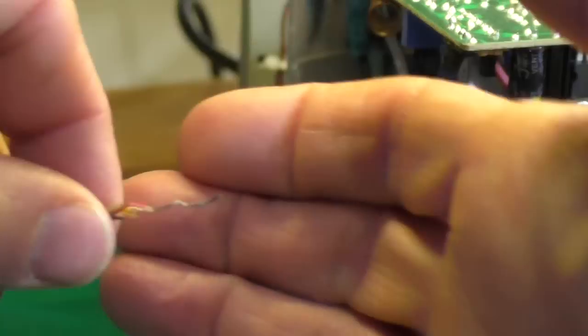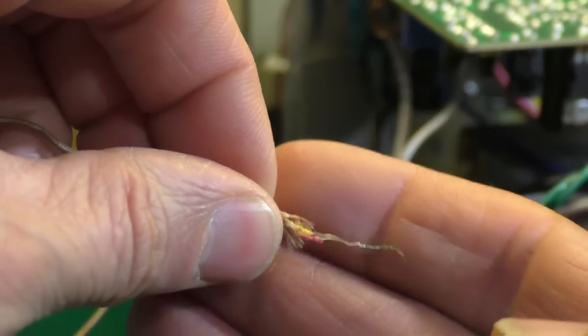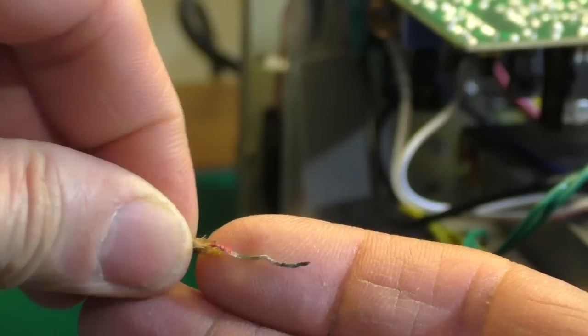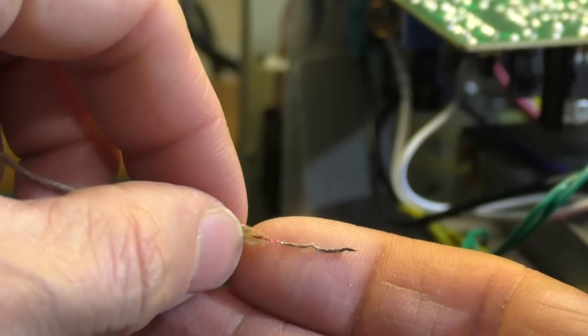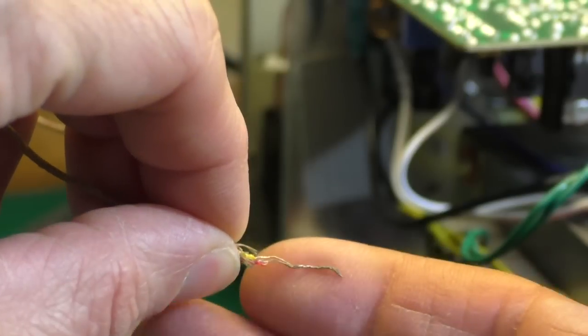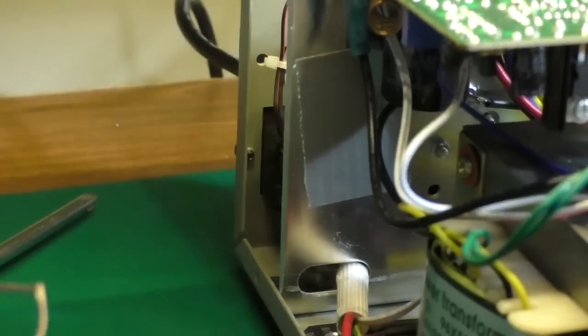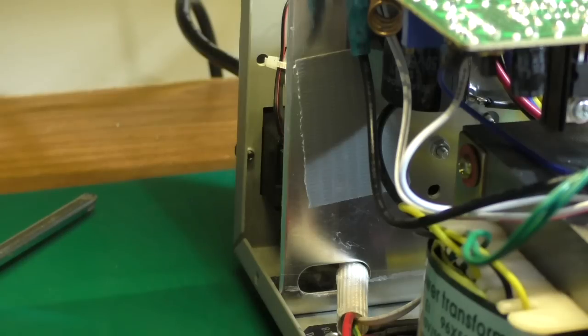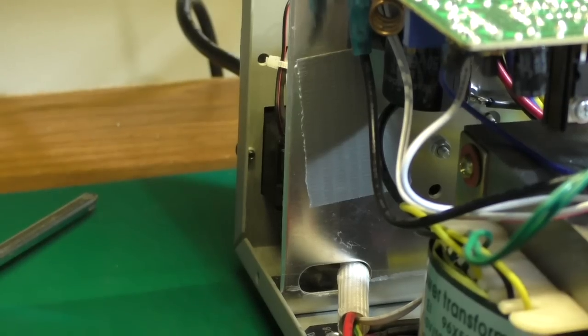I've got my tape on the heat sink. You've got to use tape when you've got a thermal couple like this - I've just stripped the ends off and spot welded the end. If you put that on the aluminum heat sink, a conductive surface, it's going to short out that thermal couple and you're not going to get an accurate reading. I'm just using duct tape. It's not the best - there's actually a tape made by 3M that is specifically made for thermal couples, it's a high temperature tape. But since we're not launching a satellite, we're just measuring a power supply, we don't need to get so anal about the accuracy.